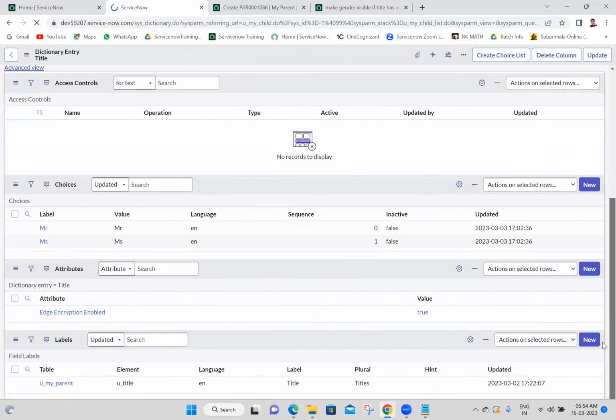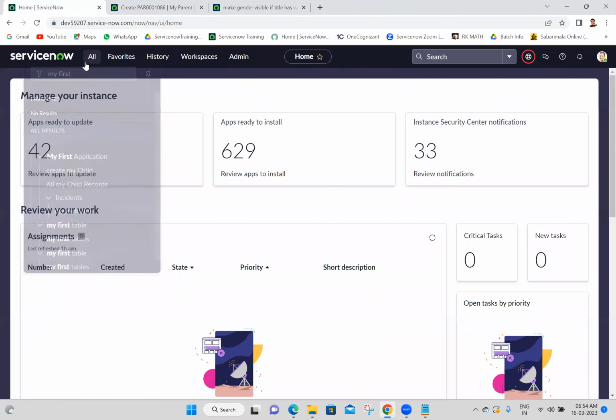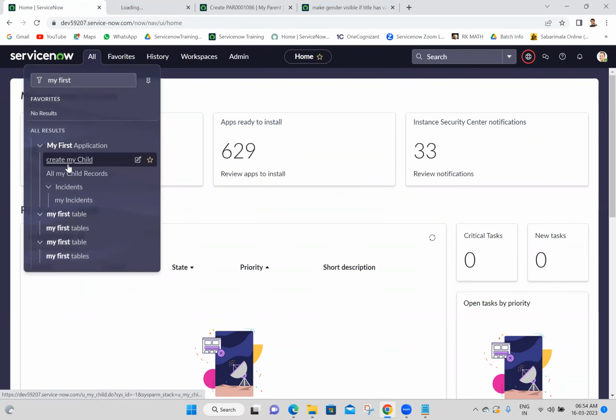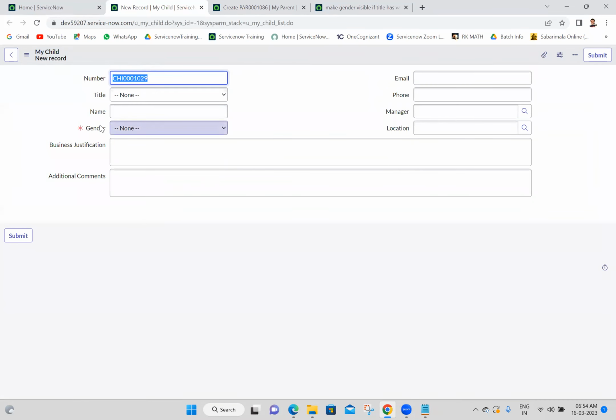Yes, I'm going to dictionary overrides. I will remove this record. First of all, I don't want this dictionary override record. Okay, delete. Perfect. Next, again I'm going to dictionary override. I will remove the dictionary override for gender also.